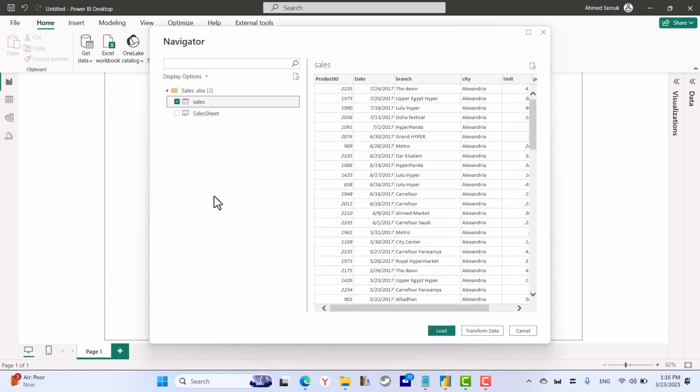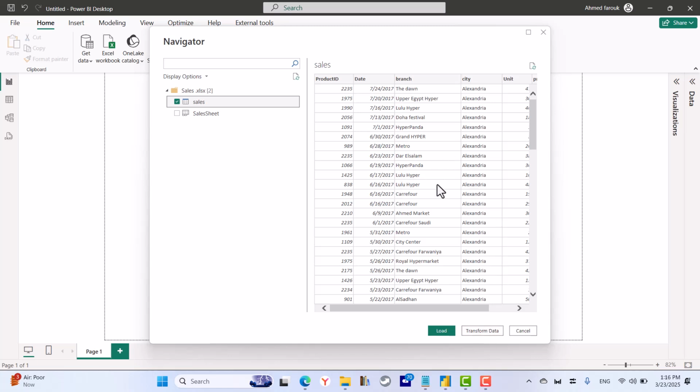Now I have a preview of my table. Now I have 2 options. Load, to load the data to Power BI, or transform, which will load the data to Power Query and open the Power Query editor to handle the data. In this example, we don't have any issue to fix.